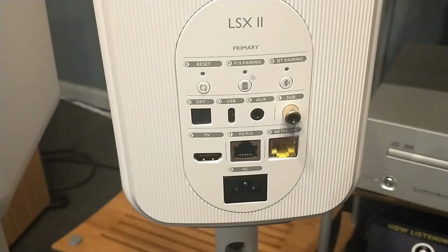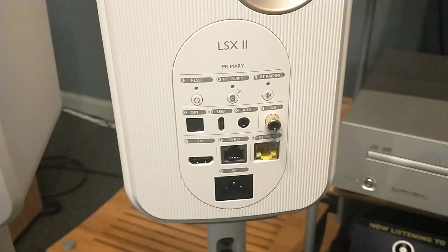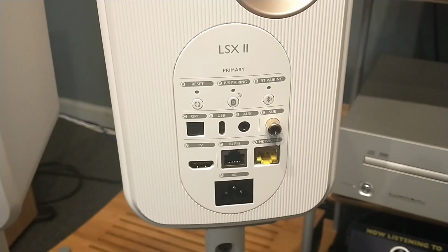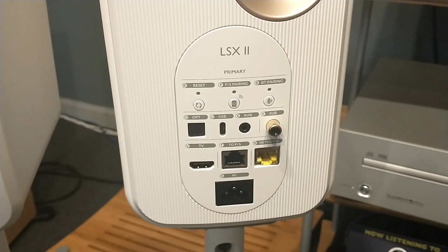Yes, you can Bluetooth to these. Would you want to? I don't think so. I don't think we've ever Bluetooth to them. It's just easier to use the app and stream, which is why this speaker is so special.